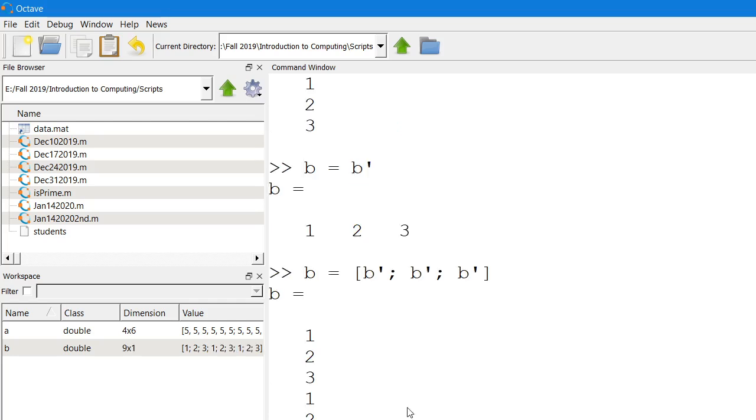So the point of mentioning it was that I wanted you to learn the difference between using this semicolon as the separator between these column vectors and using space or comma as separator between these row vectors or column vectors. So I guess this would be enough in order to understand how to construct a vector or a matrix from simple vectors or matrices. So how you can combine two or more vectors.